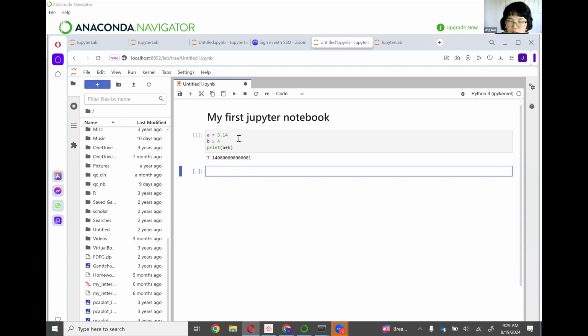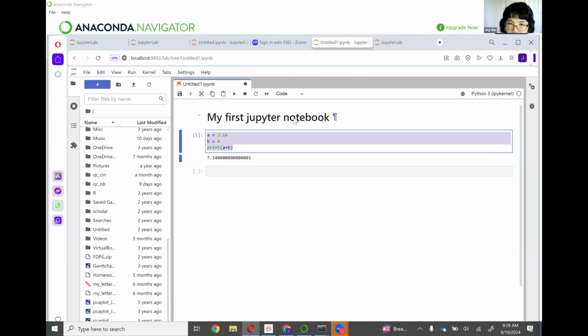Any questions about the difference between the code part and the markdown? Whenever we click on this run button, we can see the results showing below the code cell. So now I think we can just save our file.